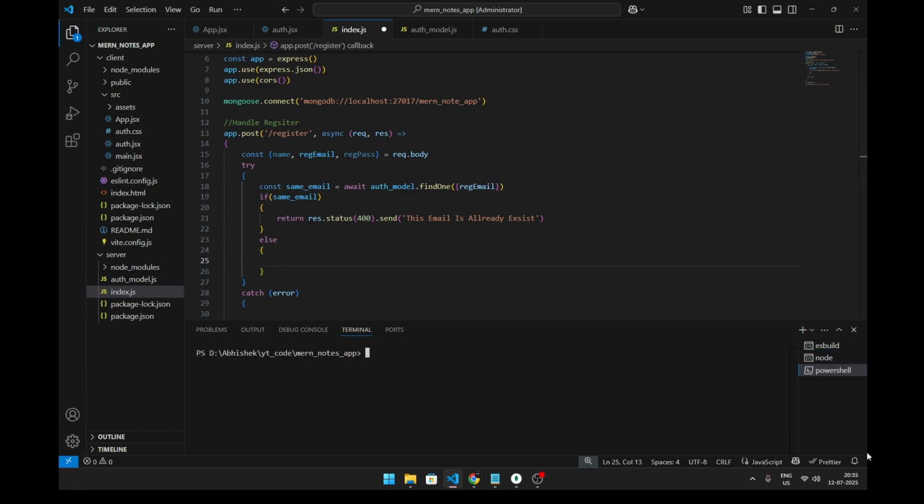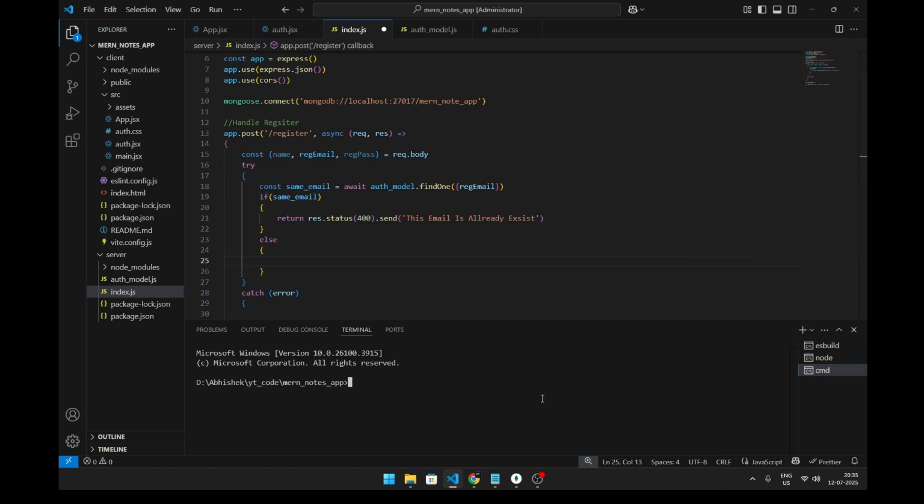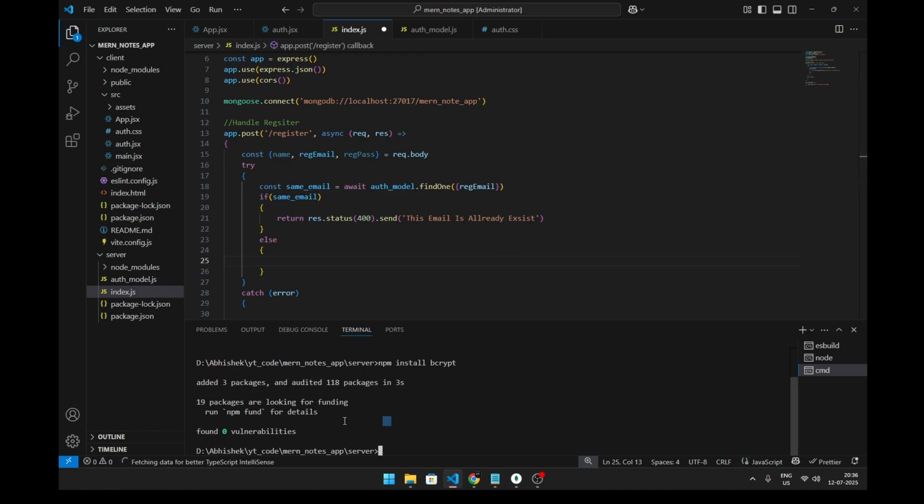Create a new terminal, go to your server directory and install bcrypt. Write npm install bcrypt, then hit enter. It will take 2 seconds to install this dependency. As you can see, it has installed in 3 seconds.